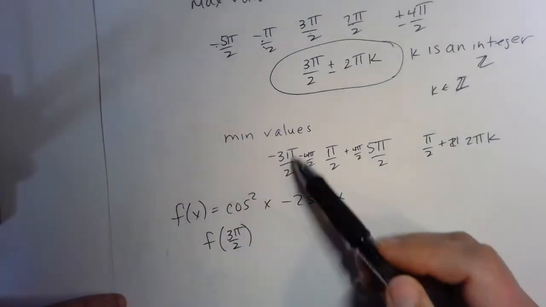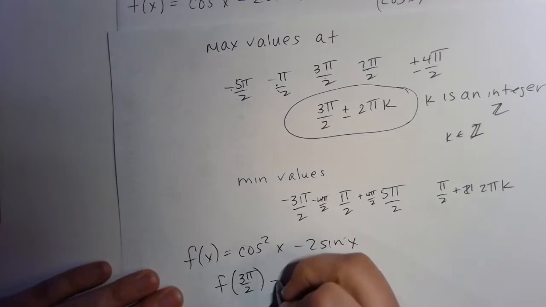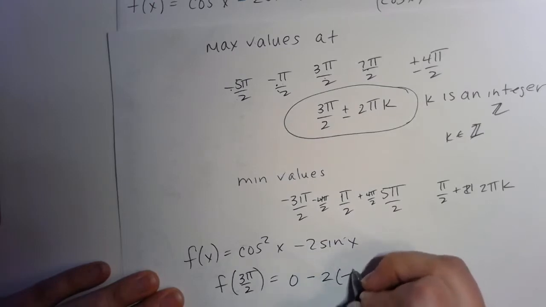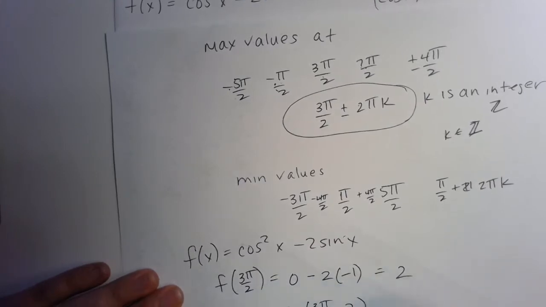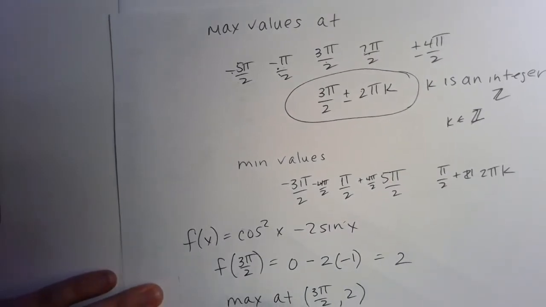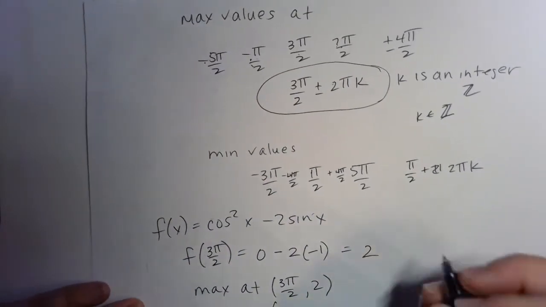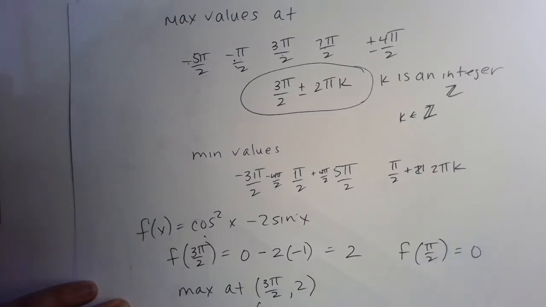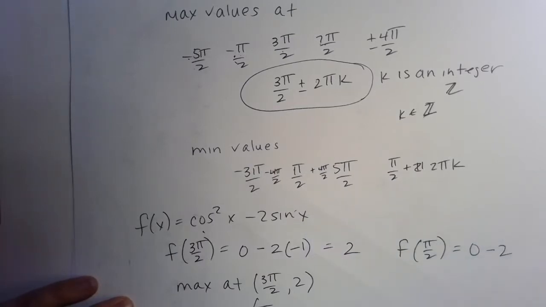Now we're just going to see, do all the max and min values occur at the same height? So if I put in f of 3 pi over 2, then I know that cosine of 3 pi over 2 is 0, and then this will be minus 2 times sine of 3 pi over 2, which gives me negative 1, so essentially I'm going to get 2. So 3 pi over 2 was a max, so I'm going to get a max at 3 pi over 2 of positive 2. All right, so let me do a min. My first positive one was pi over 2, right? And when I plug in pi over 2, f of pi over 2 gives me cosine of pi over 2 is 0. You really do have to know these trig values, right? And then sine of pi over 2 is positive 1, so I end up with negative 2.